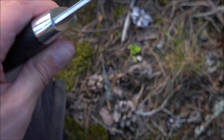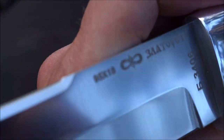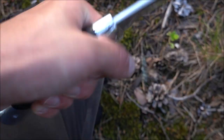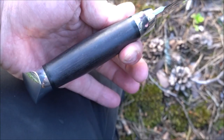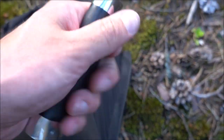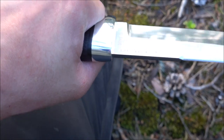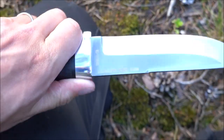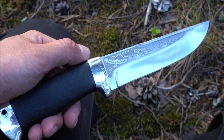The blade steel is, as always, 95x18, which should be specified right there as well. Bit thicker handle compared to the Grizzly and the Zlatoust. Still not too thick nor too wide. Also quite a good, comfortable gripper of sorts. So let's go over the specs on this one, shall we?